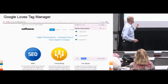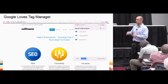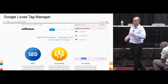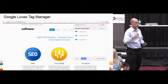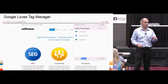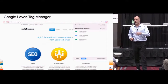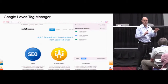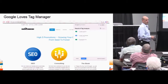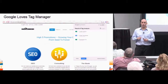And the good thing is that the Tag Manager is asynchronous. A synchronous code slows down your website, because it has to load in sync. An asynchronous code does not have to load with your website. It can load after your website loads. Google Tag Manager is an asynchronous code, which means it's not going to slow down your website performance. So instead of having 30 tags on your website, even though they may be asynchronous, there's going to be some sort of nanosecond load delay. This will not delay anything. Does that make sense? Please ask questions here. This is a super important part of the presentation.